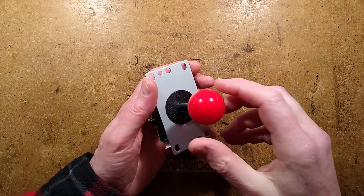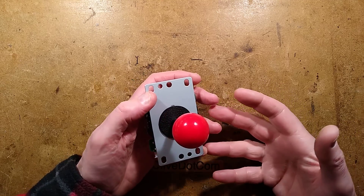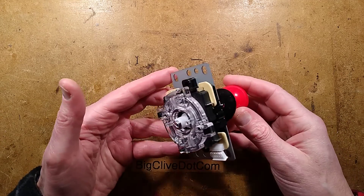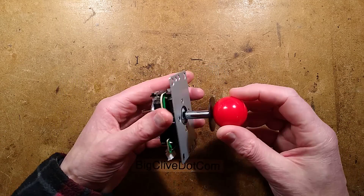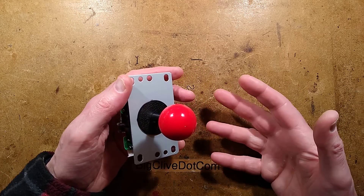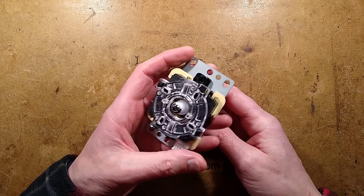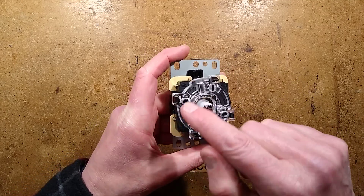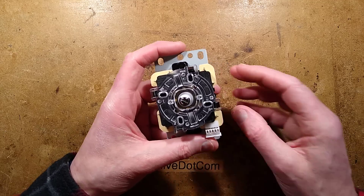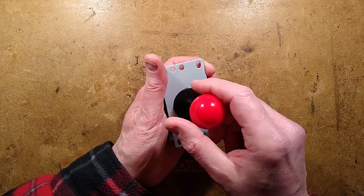Let's take a look at the joystick out of an amusement arcade machine. This is a very common thing because arcades are just everywhere. You can find these copy Sanwa joysticks on Aliexpress from about five dollars — they're really, really cheap. When you activate the joystick, it has micro switches in the back. We'll disassemble this so you can see what it looks like, but you get plates that you can put on that will limit the movement.